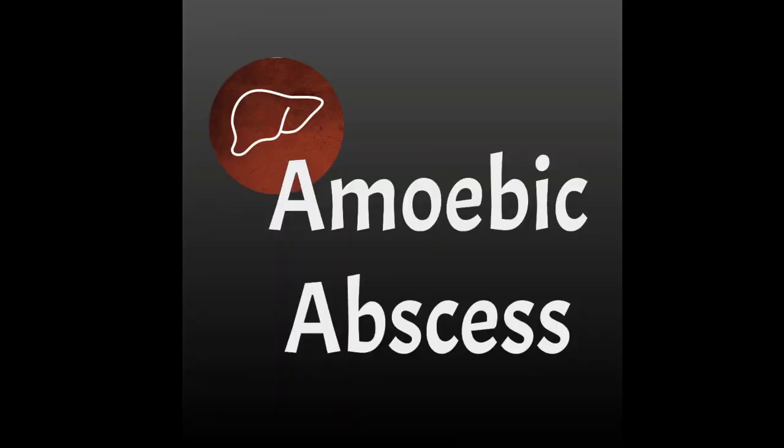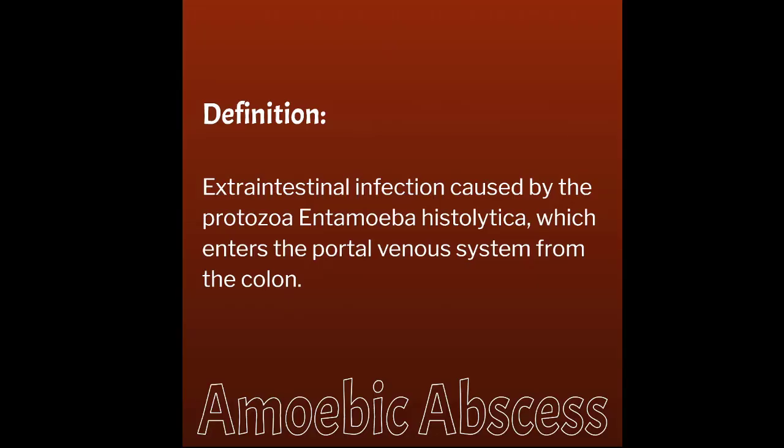Our next type of infectious disease is an amoebic abscess. And remember, pyogenic was bacterial based. Amoebic abscess is going to be due to amoebas, and specifically, they're typically caused by the protozoa Entamoeba histolytica. A person will typically ingest the Entamoeba histolytica, so it gets into the intestinal system. And remember, all that blood is coming back up from the gut, going in through our portal system up to the liver. So it stands to reason that this amoeba can travel to the liver via the portal system.